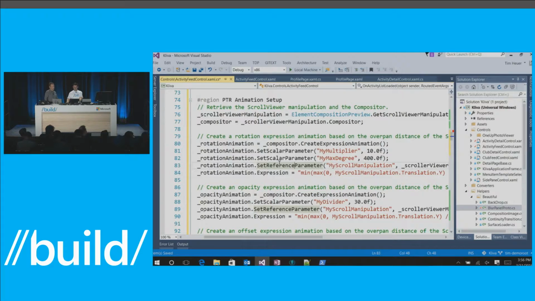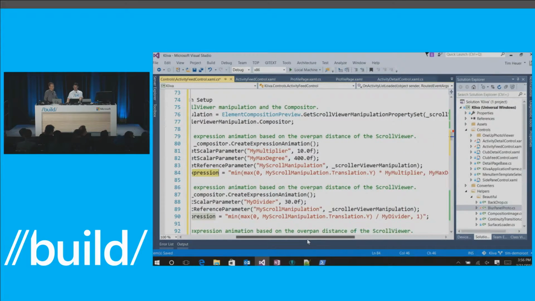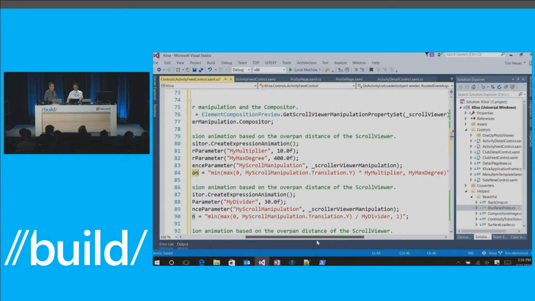Now the last thing I do once I have all my parameters set up is I'm going to define an expression. If you haven't seen this before, this is kind of an introduction to the expression syntax that you can use. I'm using very, very simple expressions here. James is going to use some different ones that he'll explain a little bit here.